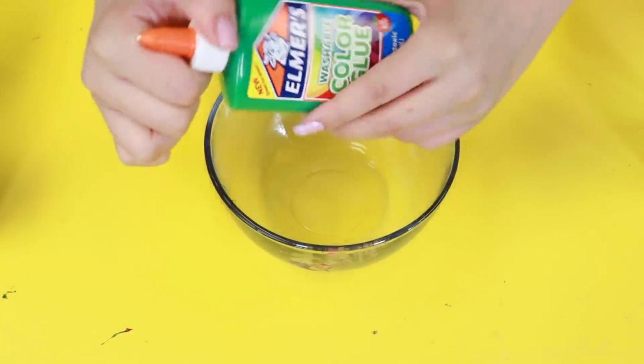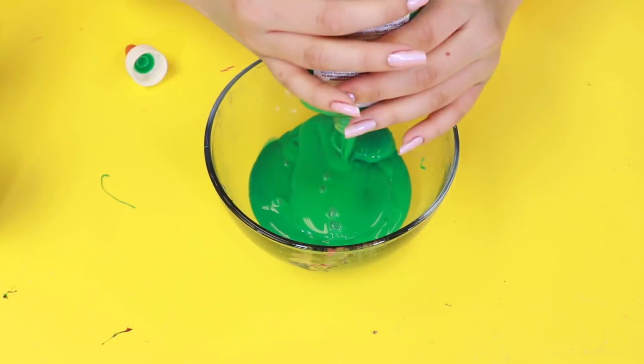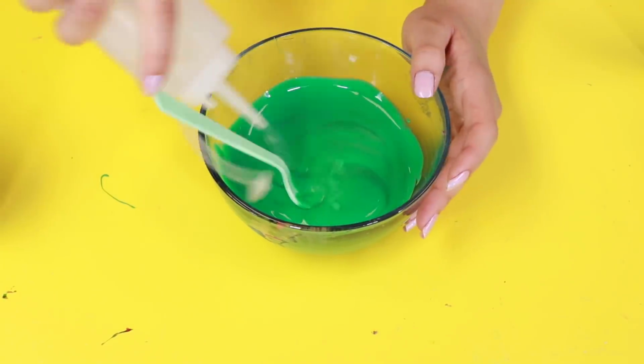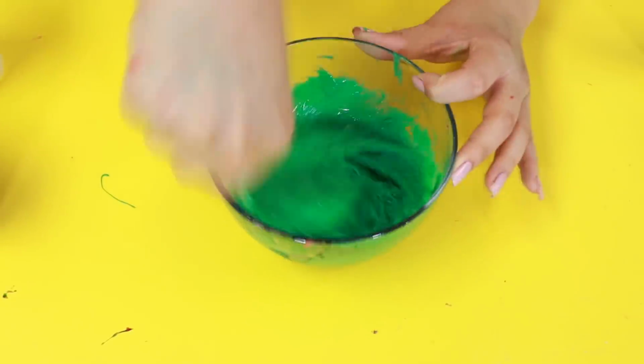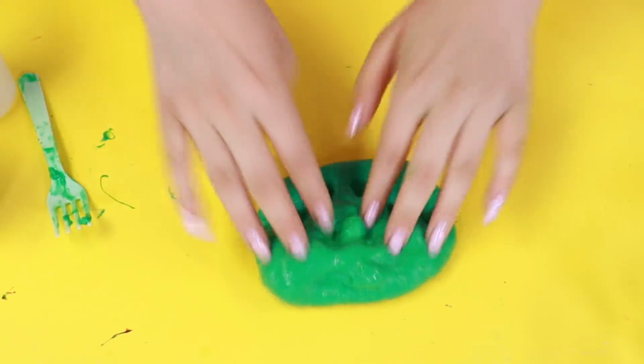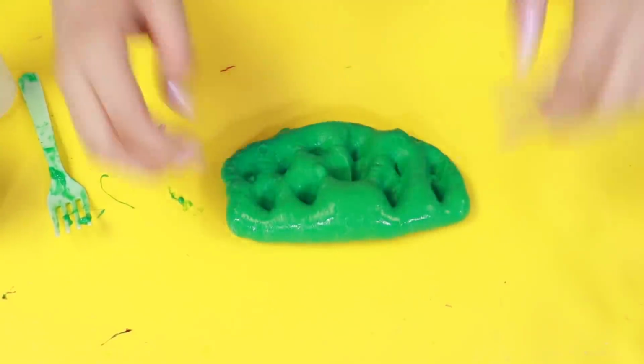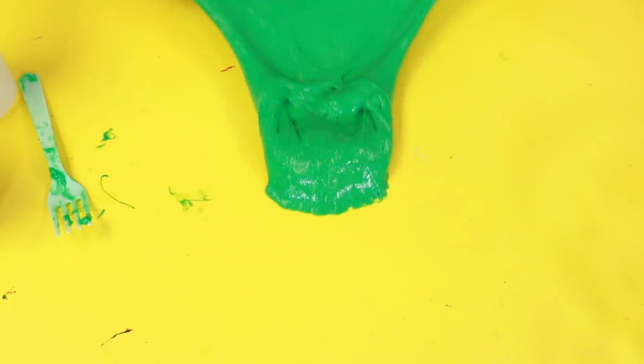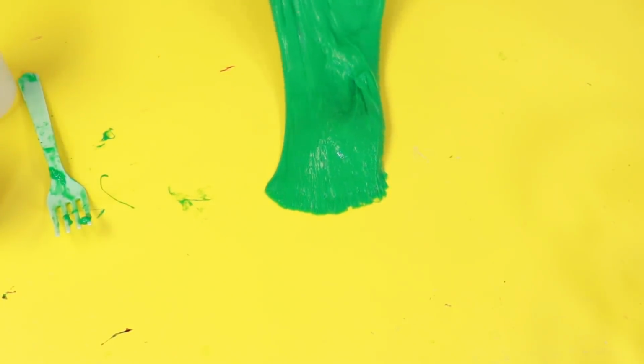Next one is this green one, guys. Okay, let's start. This one seems a little bit more runny than all of them. Okay, now we're gonna activate it. Alrighty, guys, I'm all done with the green one now. And I still don't really like them. They're kind of like dry. Anyways, let me just do a little bubble and then we can get on to the next one.